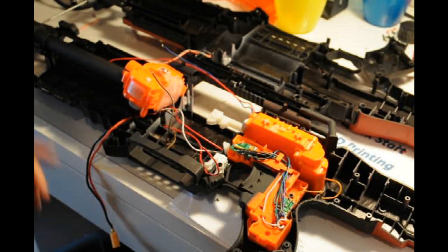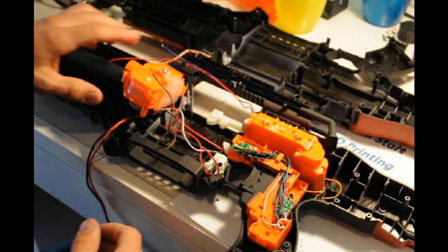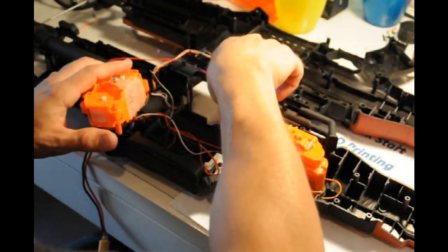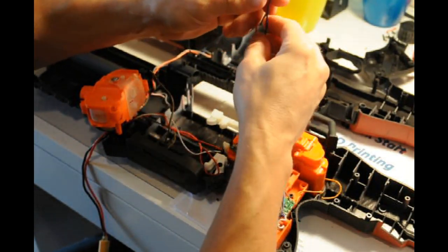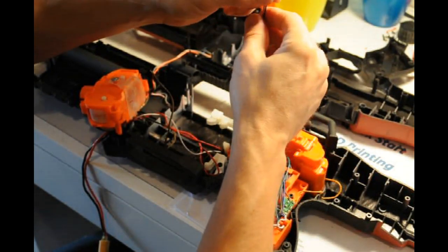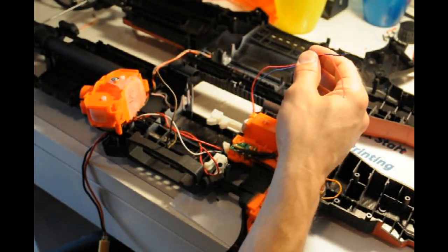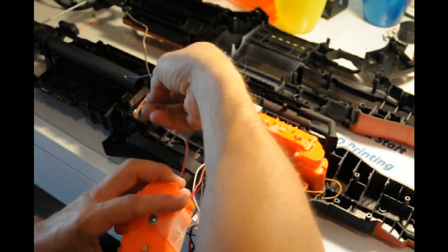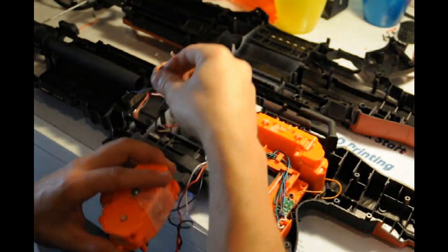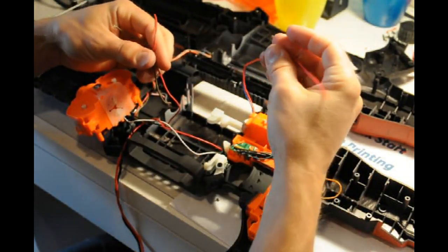Okay, pause for a second. And again, you'll probably find this when you're in the process of modding. I don't want to completely assemble this just yet, because I've got to take my switch leads here, as you can go back and check in that previous video on how I did this. This is the activation switch inside here to create that muzzle flash with these LEDs. So I've got to take my positive and negative leads from those LEDs right here and solder them up correctly with the switch here.